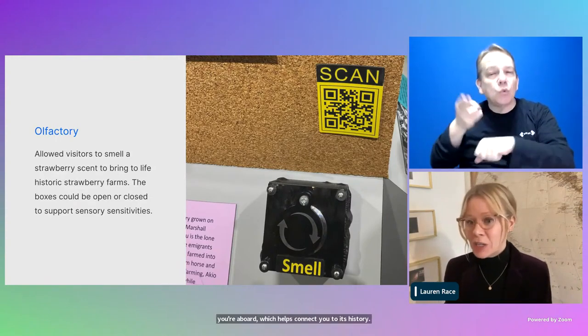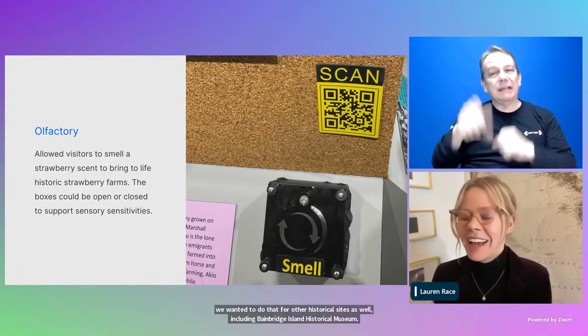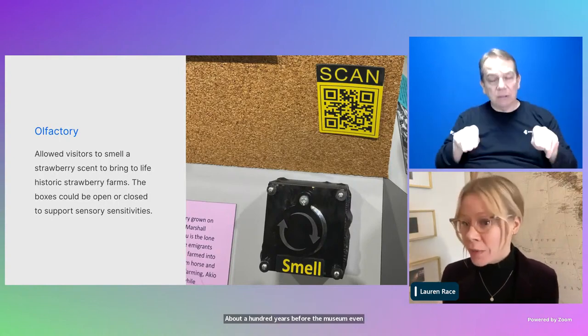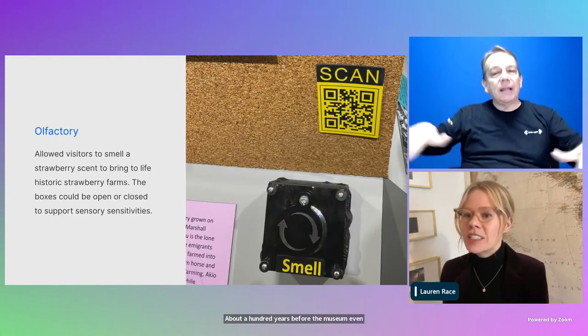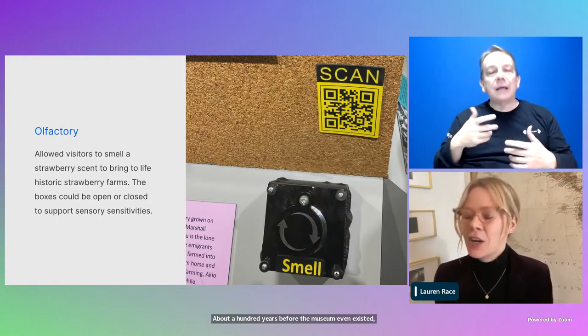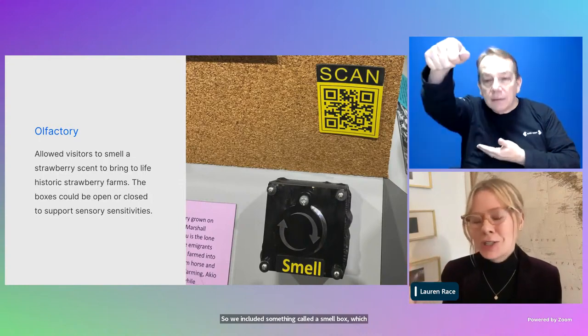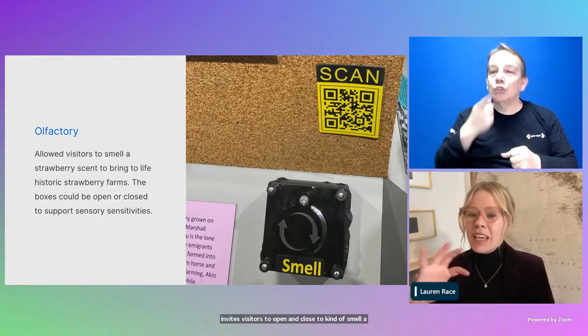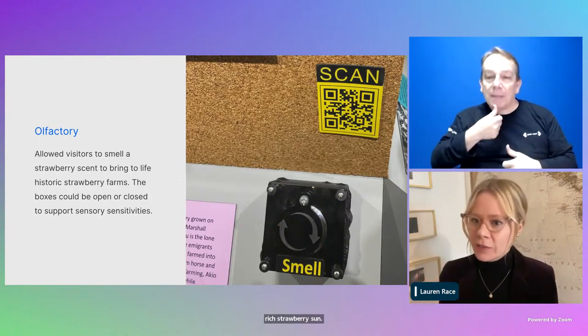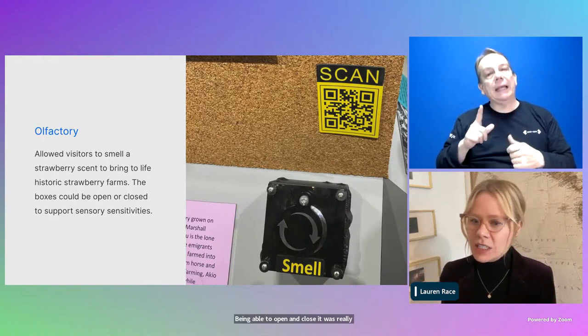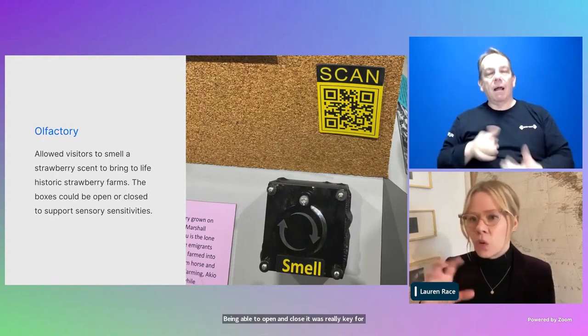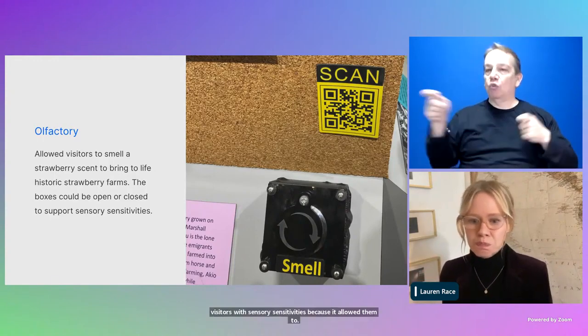About 100 years before the museum even existed, the site was covered in strawberry fields. So we included something called a smell box, which invites visitors to open and close to smell a rich strawberry scent. Being able to open and close it was really key for visitors with sensory sensitivities because it allowed them to control the experience for themselves.